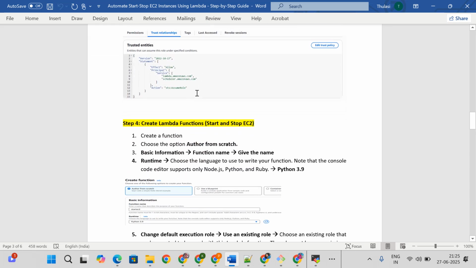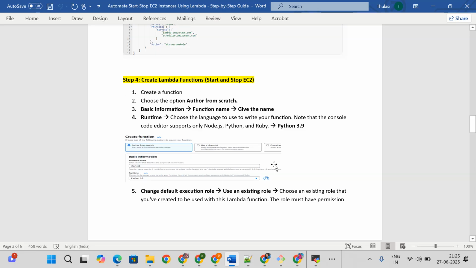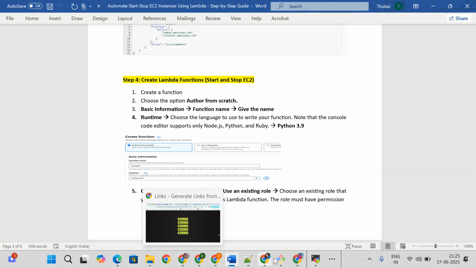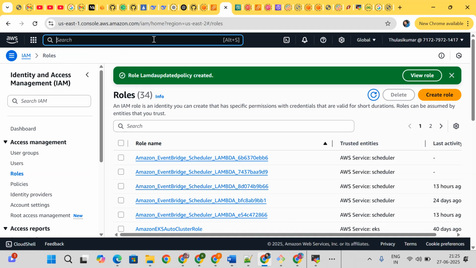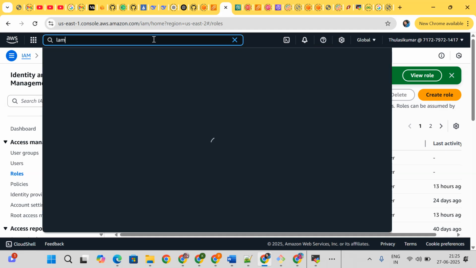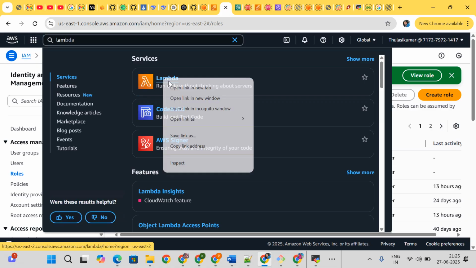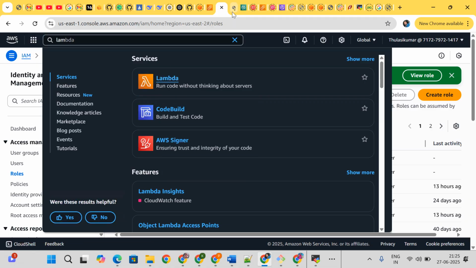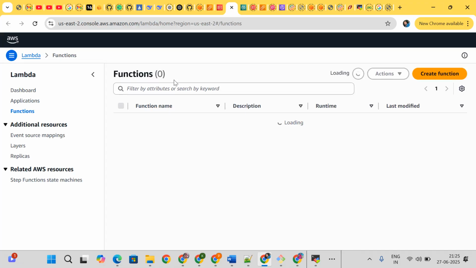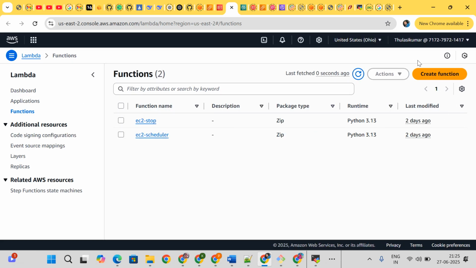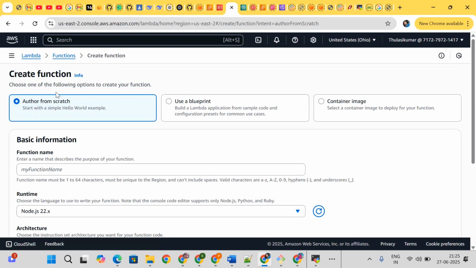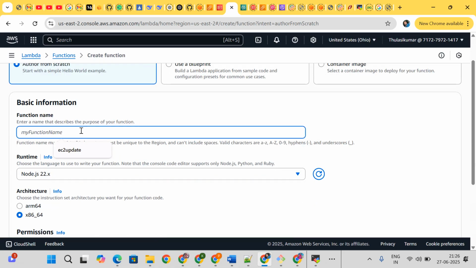Once it is done, go to Lambda. Just search for Lambda and open it here. You can choose the existing functions or create a new one. Function name: EC2 update start.